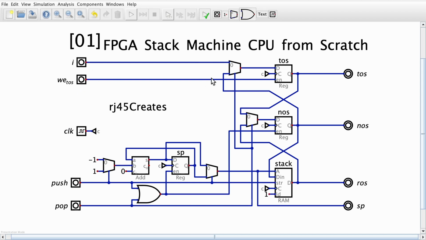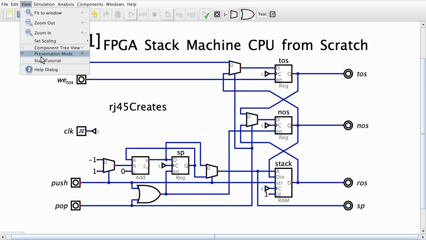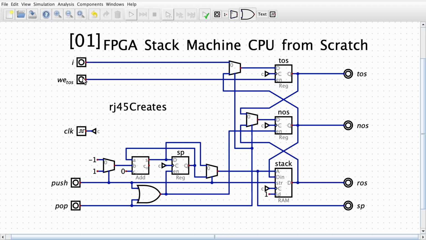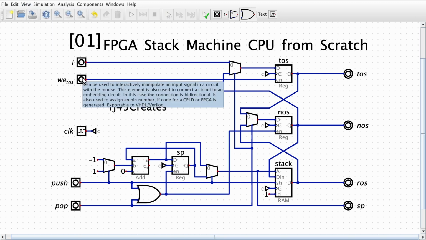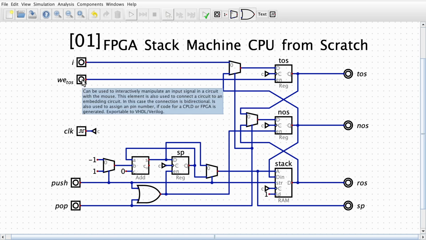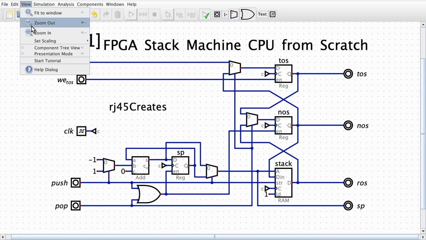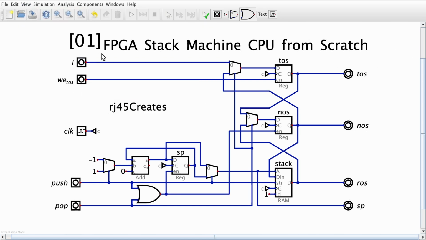So if I'm in presentation mode, then tooltips don't appear, which is nice because the tooltips kind of mess with YouTube compression and all of that. But then I can't see the grid markers. And if I turn that off, then every time I hover over something, you get a big help text. And that is really annoying. I guess I just accept that there won't be grid markers, I suppose.